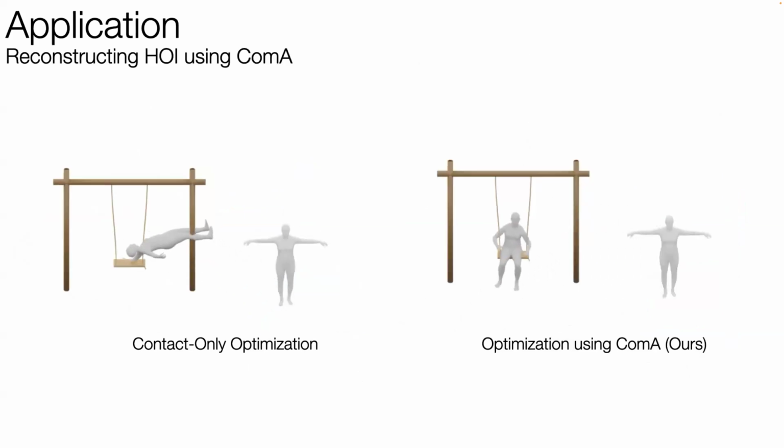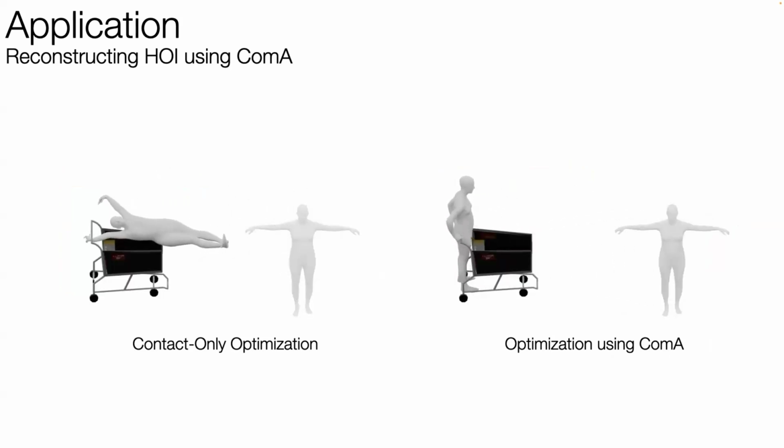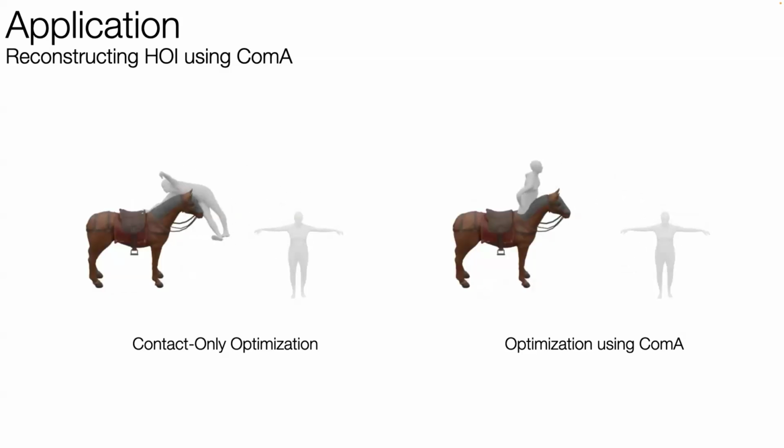One very typical application of COMa is just directly using that for the optimization. For example, if we just use contact-only optimization to position the human to the object side, this is the result. If we do that with the entire representation of COMa, you can see this kind of output. Let me just play this again. So we just directly optimize the pose so that it minimizes the loss in our model space, so it can better fit our plausible motion space. Yeah, contact only, because in our case, we actually have entire information: proximity, orientation, everything. So this kind of thing is possible by just using simple optimization, which can be used for any prior model or any other applications.